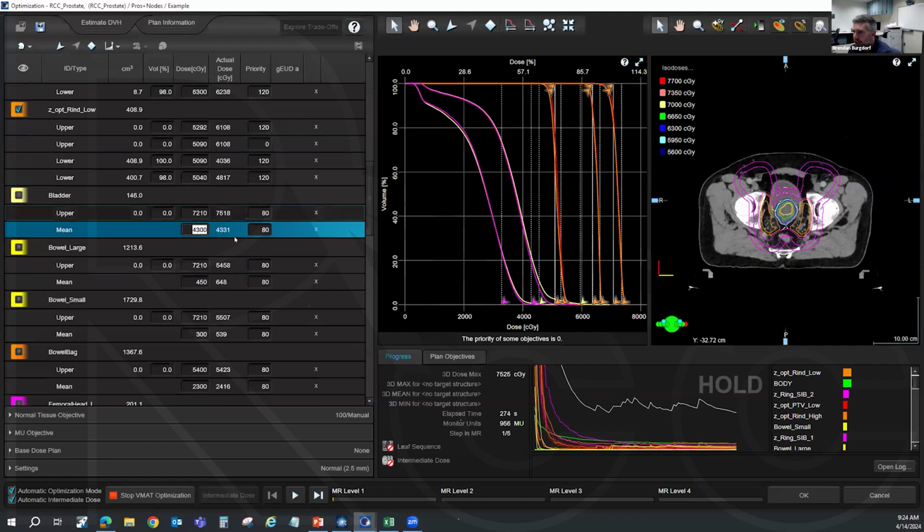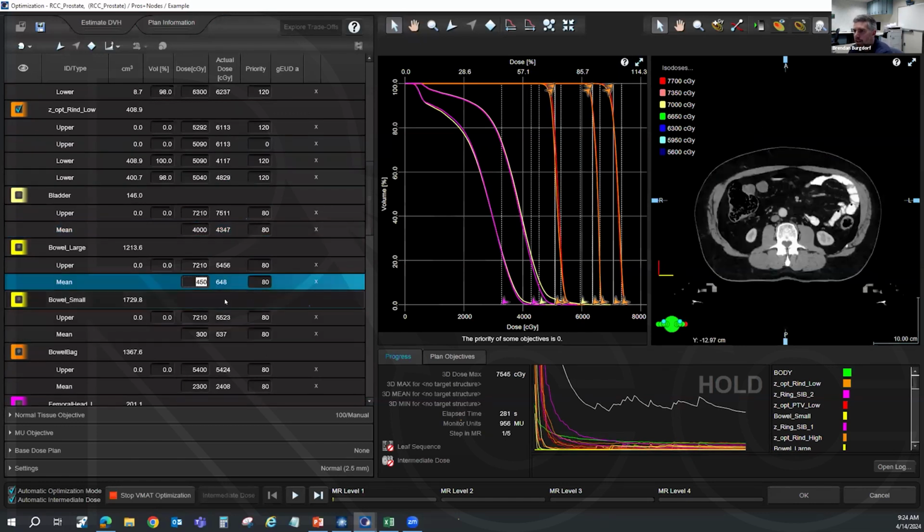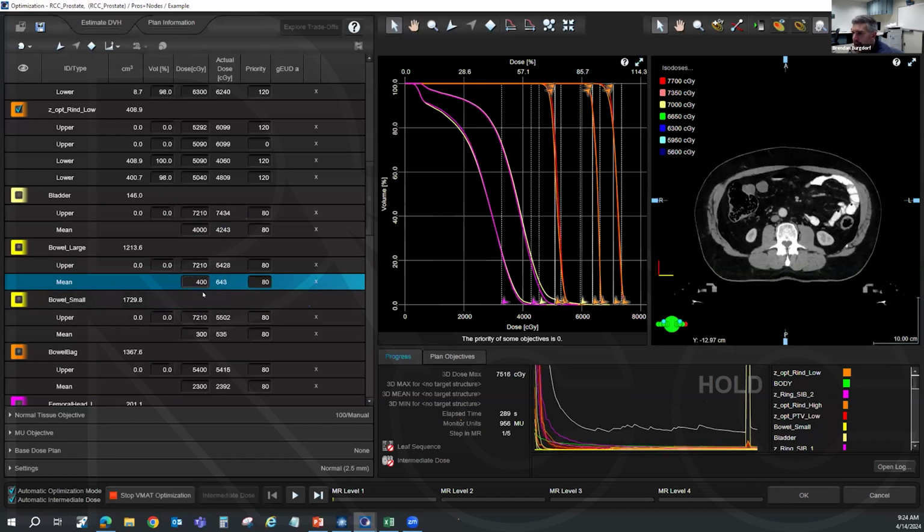So see again, now the bladder dose has gotten down to the objective that we asked it to. So we'll continue, sorry, 4,000. We'll continue to reduce that one. This one's about 200. So we'll maybe reduce that just a little bit more and see if it can come down. But like Adam was saying, it's not quite reaching that 150 centigray difference. So we don't want to push it too much more.